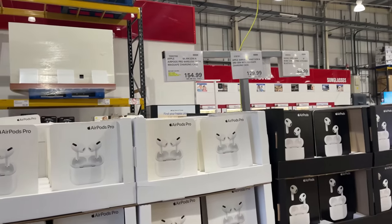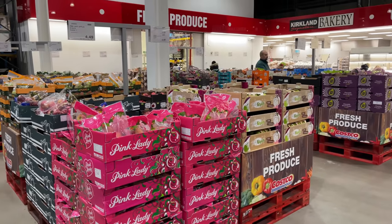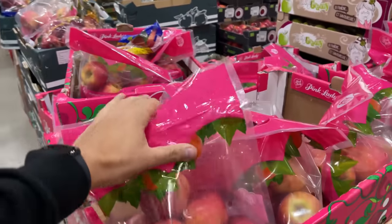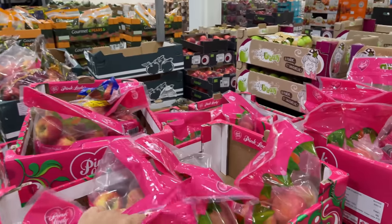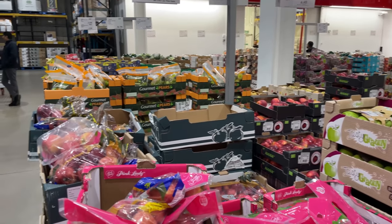As soon as I've walked in guys, I see some AirPods and they're like £180. I think I paid more for these — that's a good deal. They do have lots of fruit here, but I tend to avoid it because often it comes in big bags which I don't finish. I don't want to waste food, but if you want large quantities of fruit, this is actually a solid place to go.